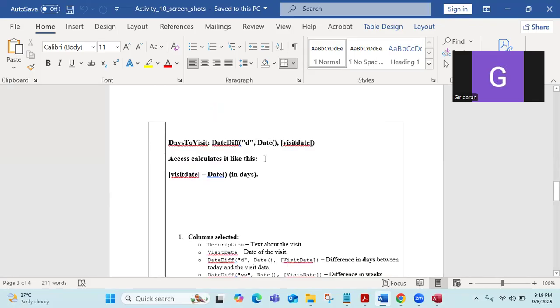So then what will happen is, it will consider this as the start date, and this is the end date. So if you subtract the system date from the visit date, the visit date is the old one, the previous one, so we are getting the minus figure. Okay.